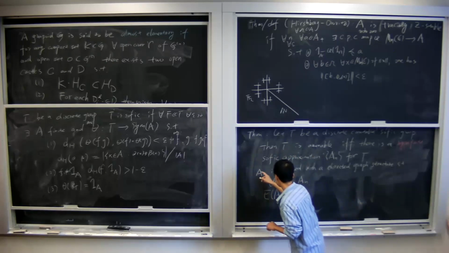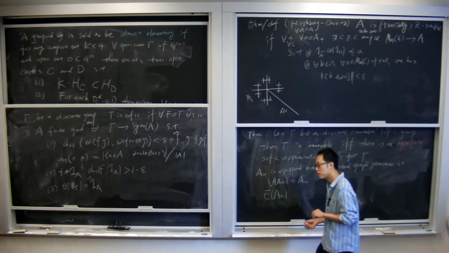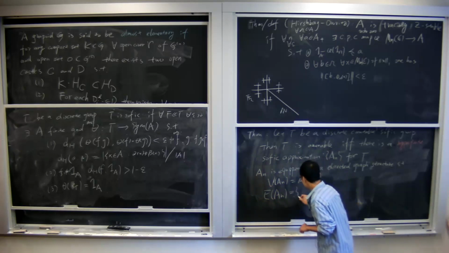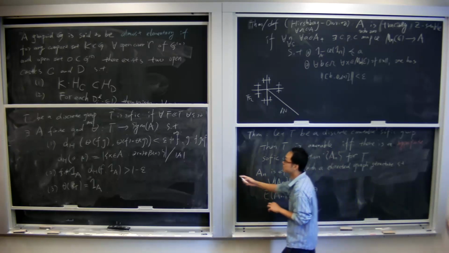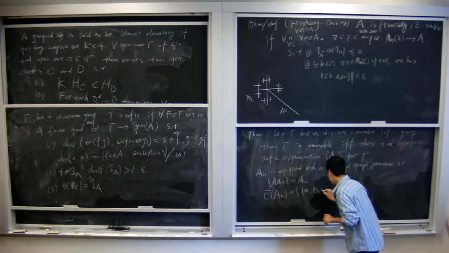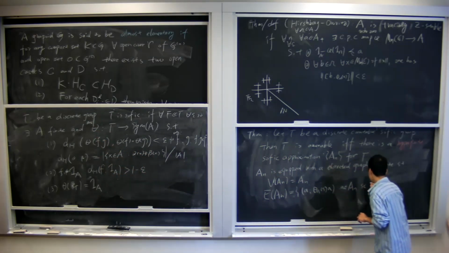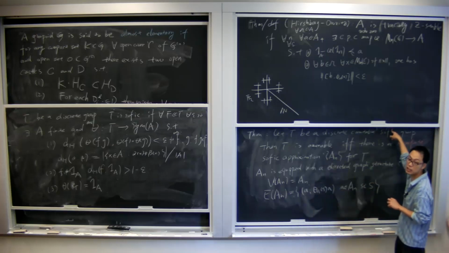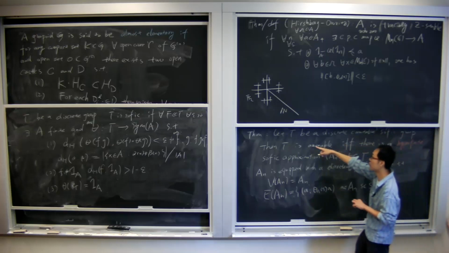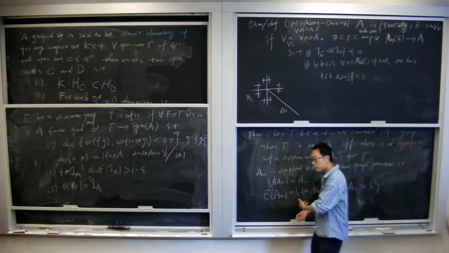Okay, maybe I should change the notation. So it's just like the A, the theta. So now I should change it to be theta_n, right? Because we have a theta_n S A. Your A is in your A_N, and the S is in a given generating set of your group. Okay, so this gives us a graph structure.